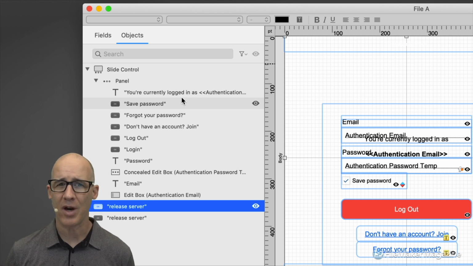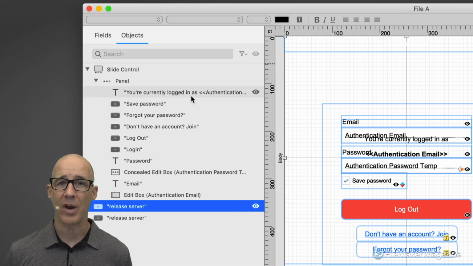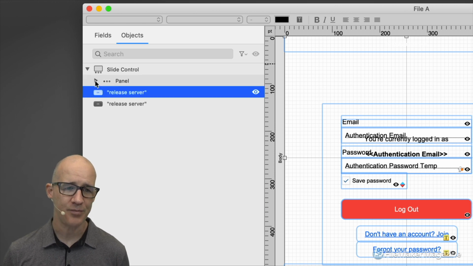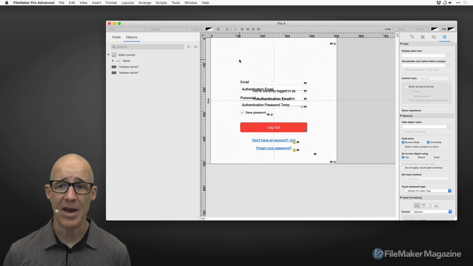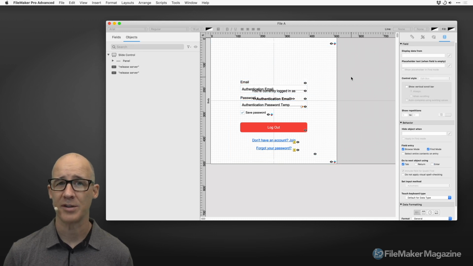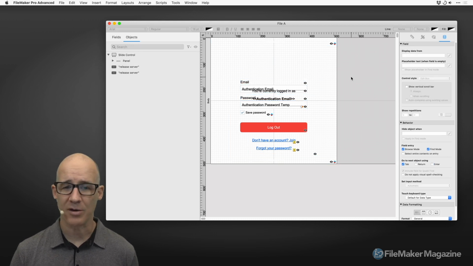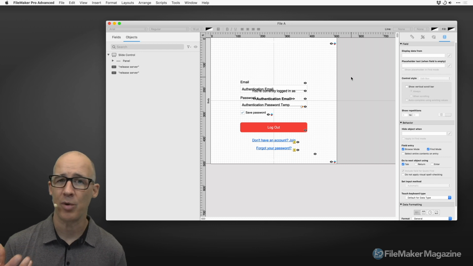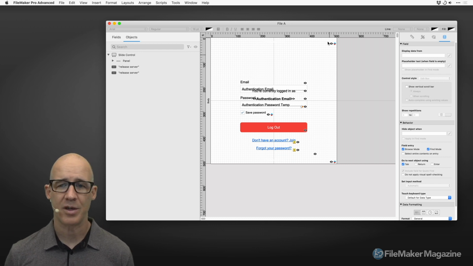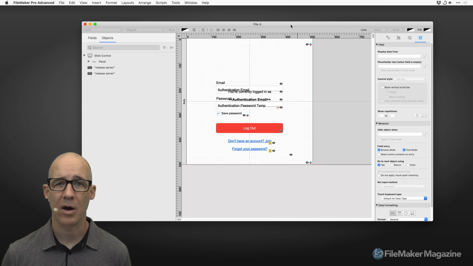It gives us a really good impression of how many things we have on this layout, and then using those displays of what we're showing, such as all the different calculations going on, we can get an idea of what's happening on the layout. So, not a super complex layout. I'm sure you're working with files that have a lot more layouts. This is just an example of a simple login dialog, which in a FileMaker solution you would have already logged in. But again, this was a local hosted file.